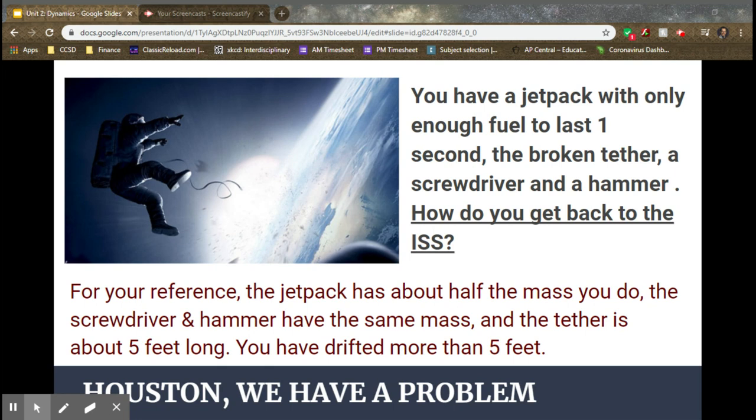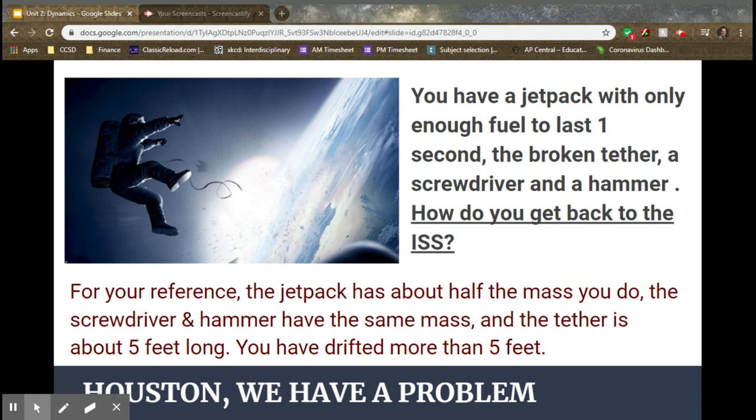This is what I would do. I would maybe angle the jetpack so that I'm pointed towards the International Space Station, and I would use that 1 second. Hopefully, it at least slows me down, even if it doesn't start propelling me forward. If it does propel me forward, even if I'm moving very slowly, Newton's first law of motion says that as long as there's no other force, I'll keep going in a straight line and I'll eventually get to the International Space Station. But let's assume that the jetpack with the one fuel wasn't enough to get you start moving.